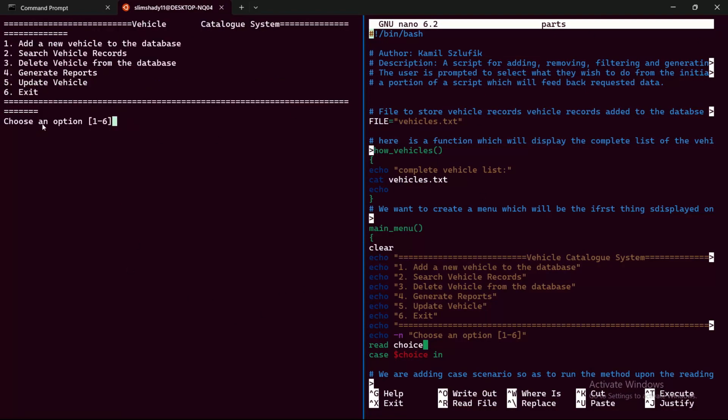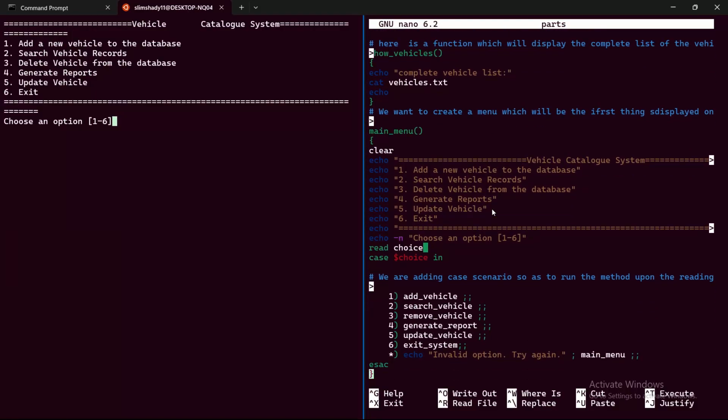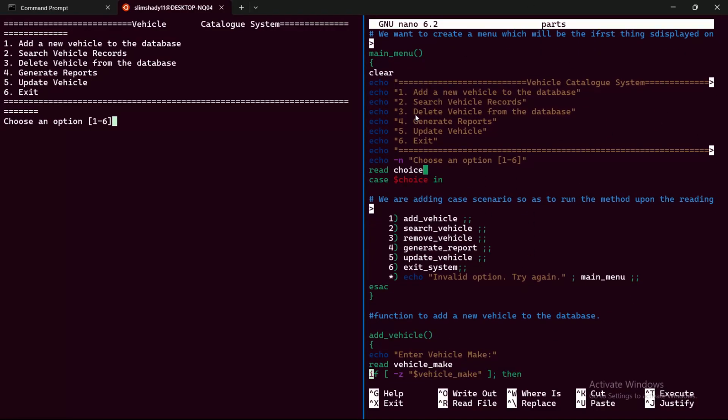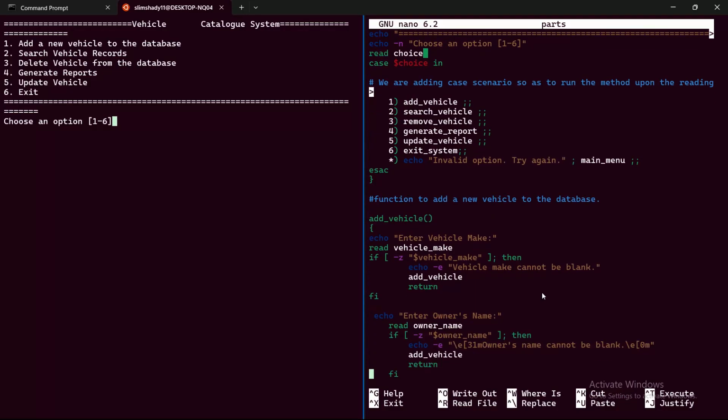So here we can see the menu, what it displays, and the respective portion of the script is here. Okay, then what we're doing is just reading the choice from echo. The choice is then stored in the choice variable, and depending on what the user wants to use, he has options from 1 to 6. If he doesn't select one of these options, then "invalid option, try again" error handling will execute. Okay, so nothing complicated here. Let's go ahead and present this as we go along.